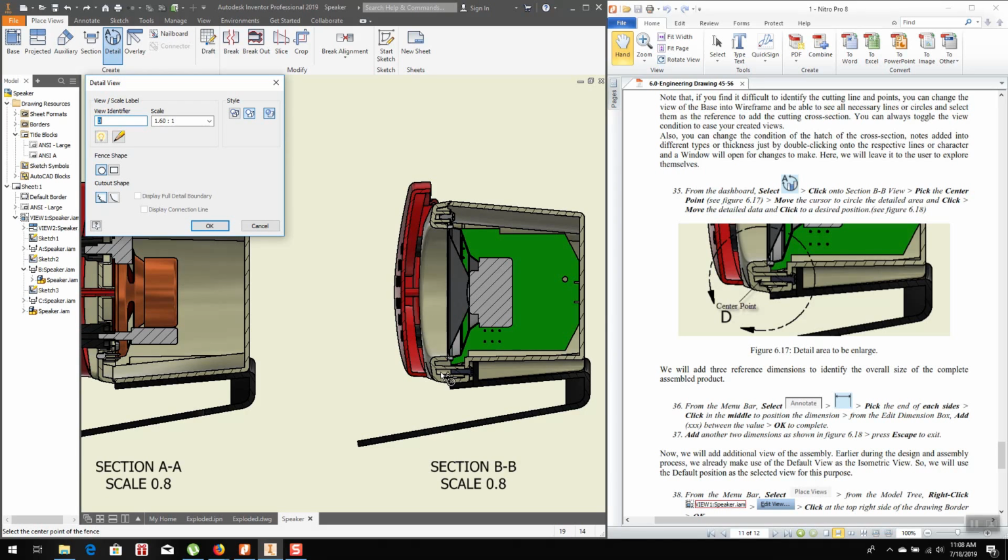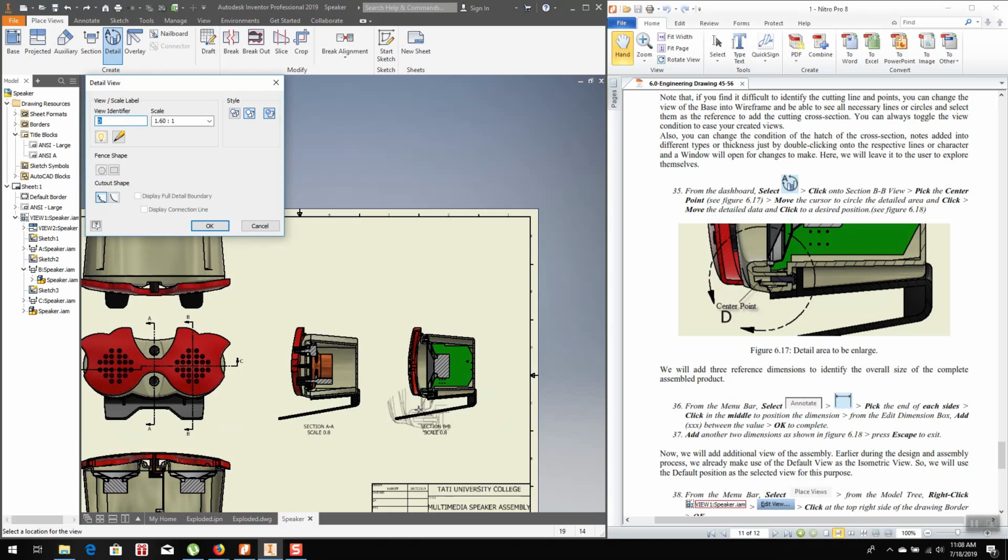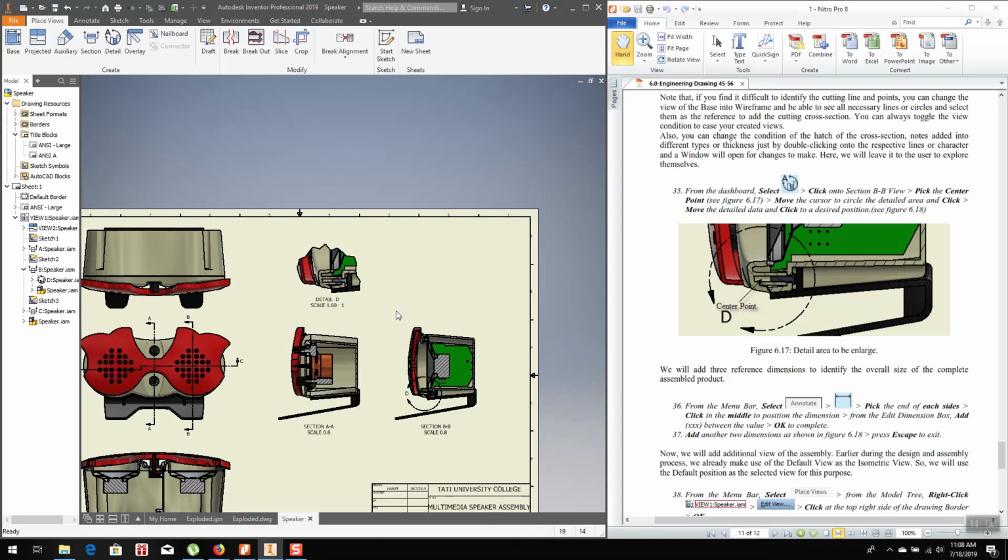So kita akan pilih center point somewhere there, and then bila kita besarkan, okay, area yang kita nak tunjuk pembesaran kita punya detail drawing tu. Alright, let's say up to there, click. Alright, next ialah kita gerakkan kita punya cursor nak position kat mana kita nak besarkan ataupun detailkan dia. Let's say somewhere there, there you have it. So kita dapat detail drawing seperti yang diminta oleh item number 35.